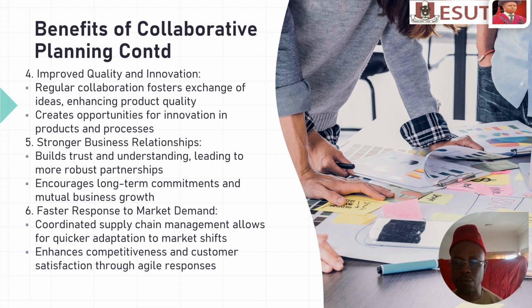5. Stronger business relationships. Engaging in collaborative planning builds trust and understanding between vendors and buyers, and hence fosters stronger, longer-lasting business relationships. Faster response to market demand. With a coordinated approach to managing supply and demand, both parties can react more swiftly to changes in market conditions, thereby maintaining competitiveness and customer satisfaction.